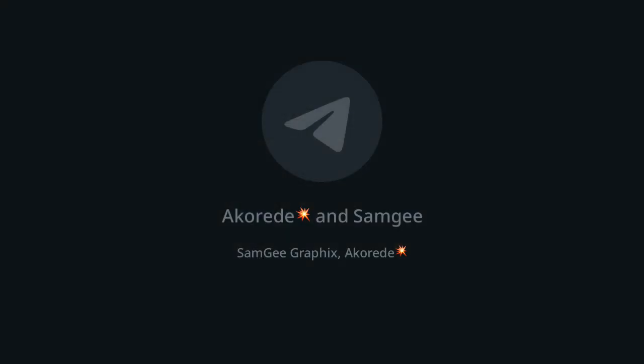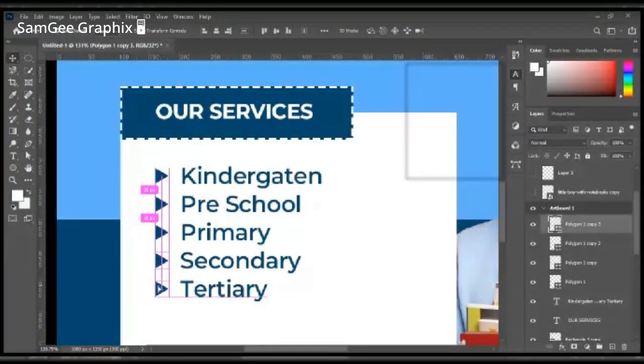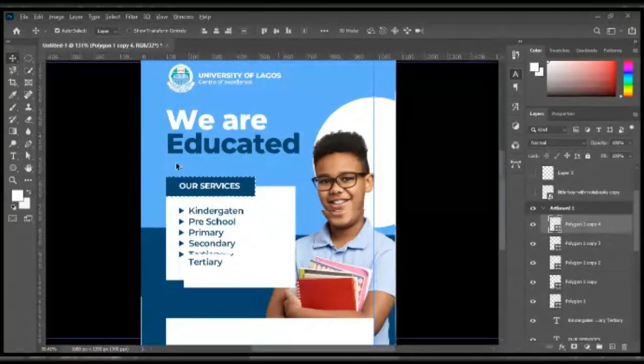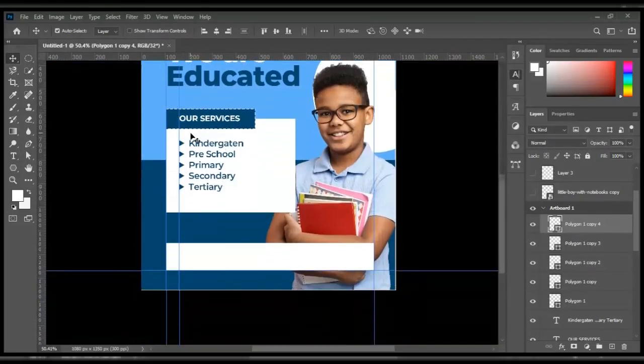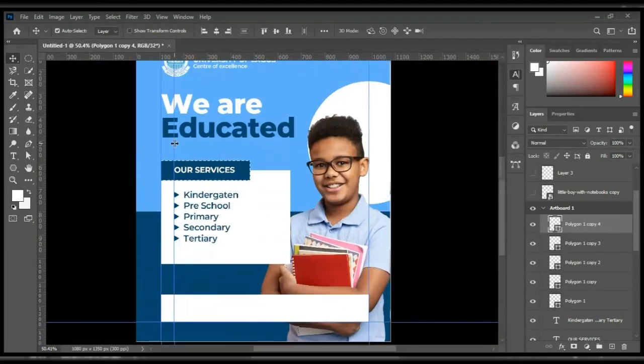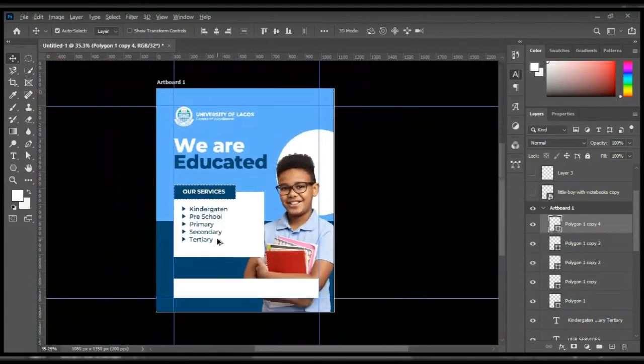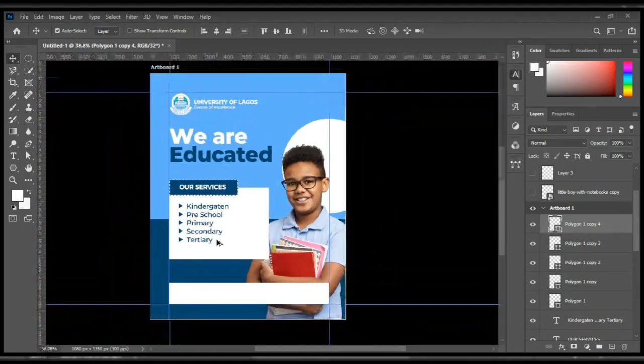There are other objects you can use to indicate this, but just for the sake of this little tutorial, I'll just be using that. So this is okay. You can see now, this is just like a sample, just a flyer sample.